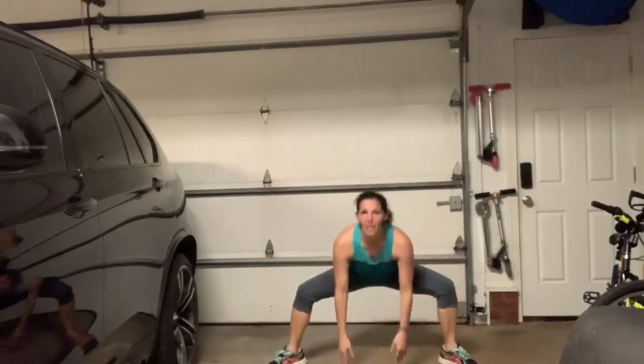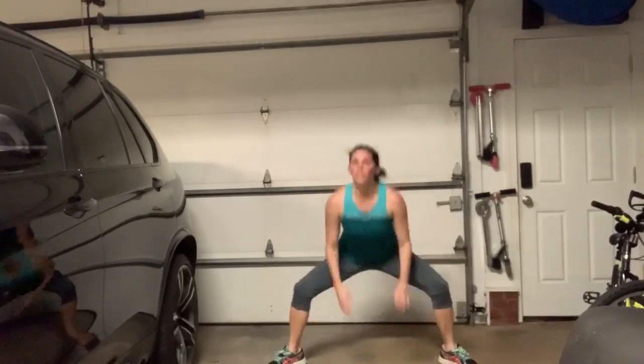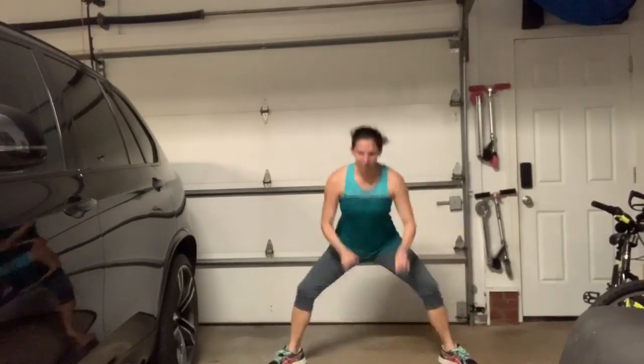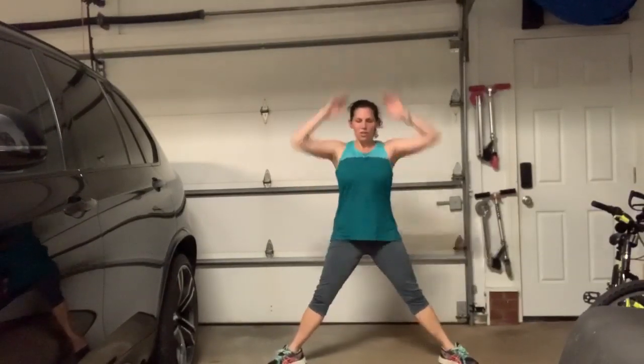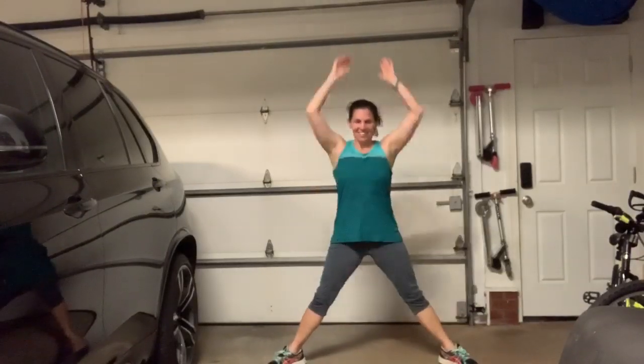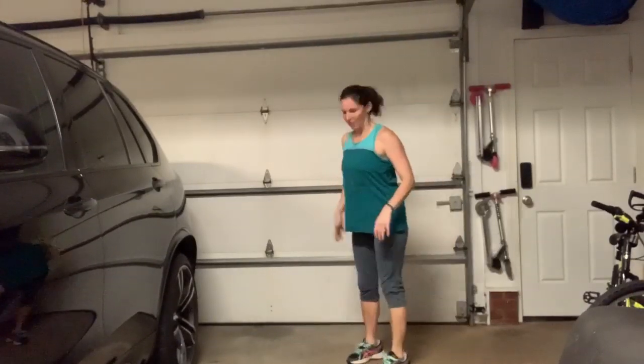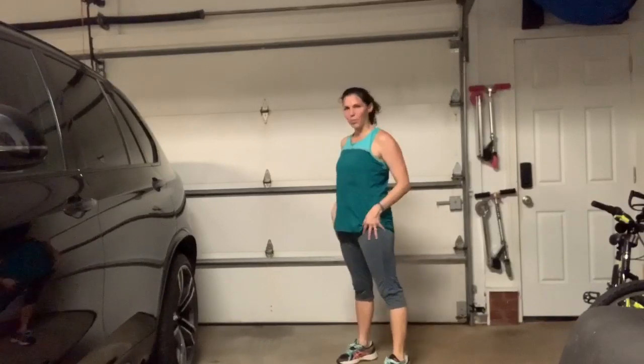The idea is going to go down and up. And when you go down, I'm not hunching my shoulders over. I'm still keeping my chest upright if I can. Good. Let's go a couple more seconds here. Down, up, down. Good. So this one, stand with your feet about hips width apart.